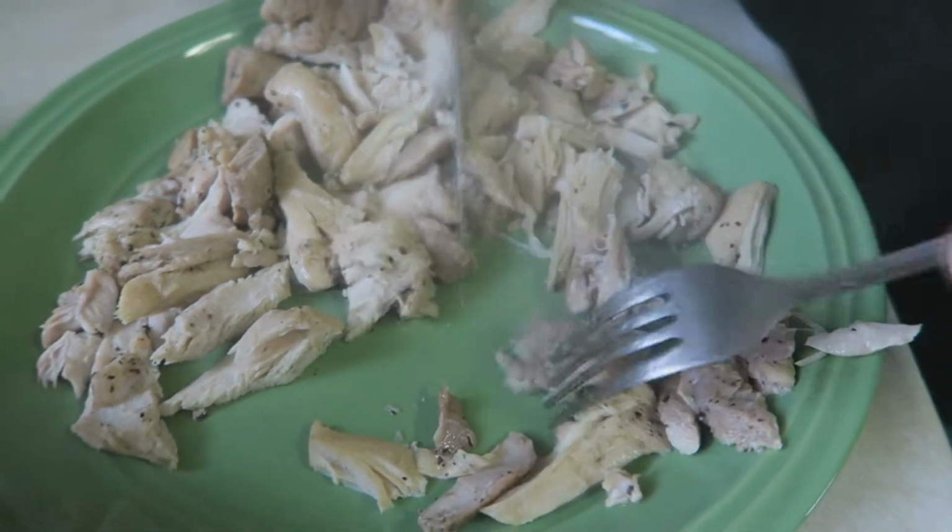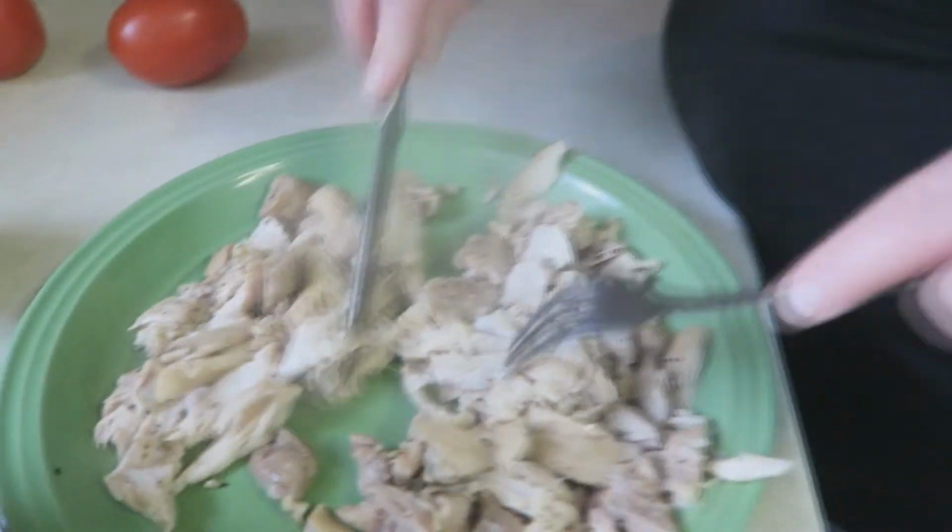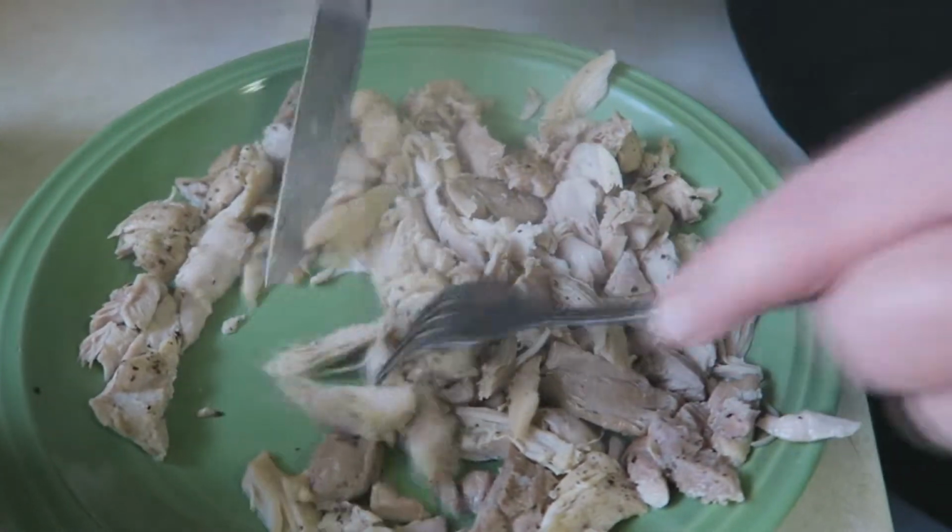Oh, here comes my dog. She knows when you're cutting something up that she's spoiled. Spoiled rotten.